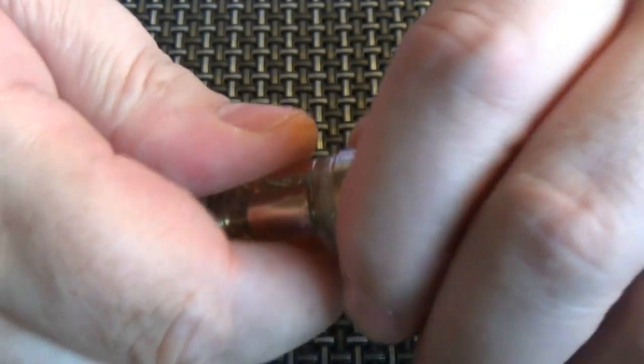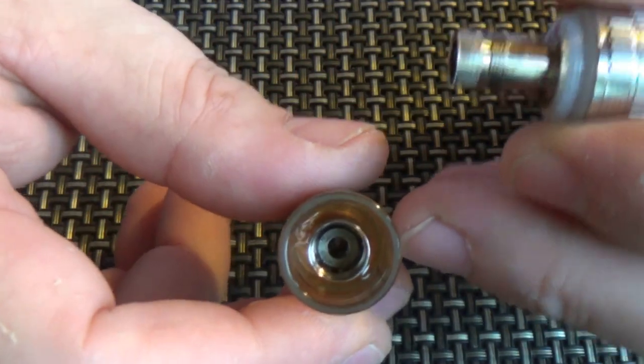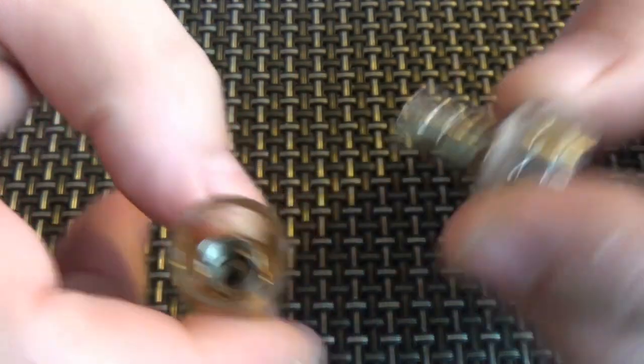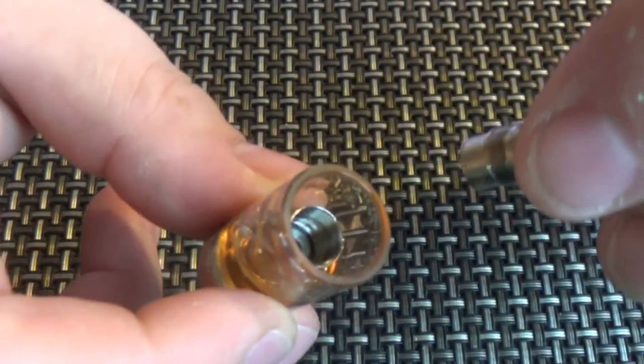You've got the standard, you unscrew the base. Quite a stiff base to get off, but you just fill up down the side as usual, Pyrex tank, your coil sits in this base. So it takes 2 mils, and then you just screw the base back on. And like the standard Nautilus, the whole thing comes to bits and you can clean it and so on.